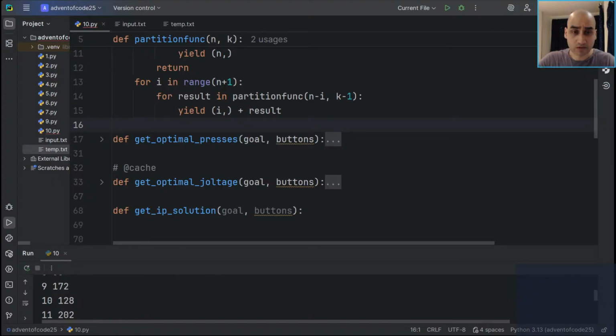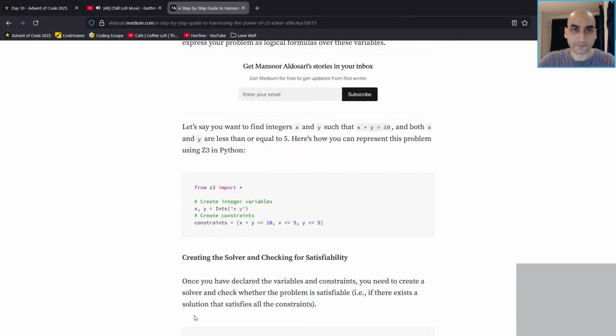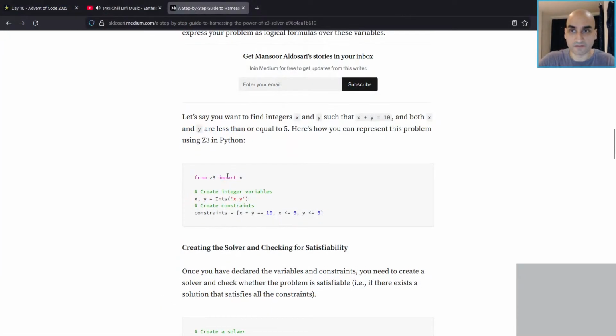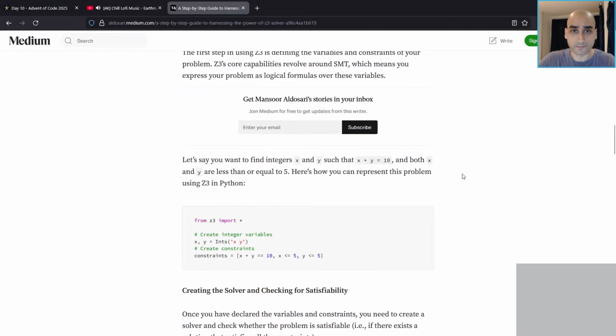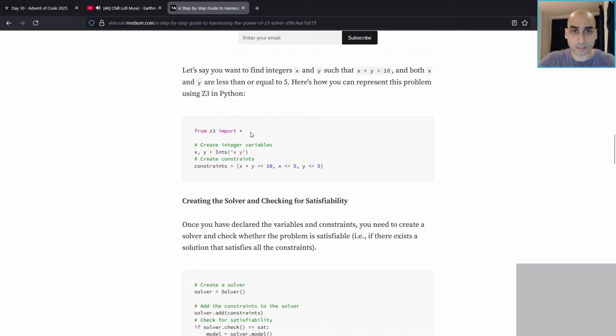Let's just have a look at some guides, remind myself. It'll probably come back to me once we look at this stuff. Oof, light mode. Z3 import star, yeah, let's do that.